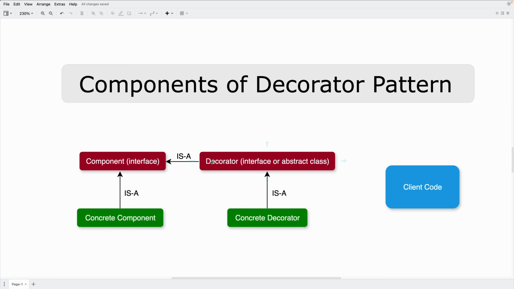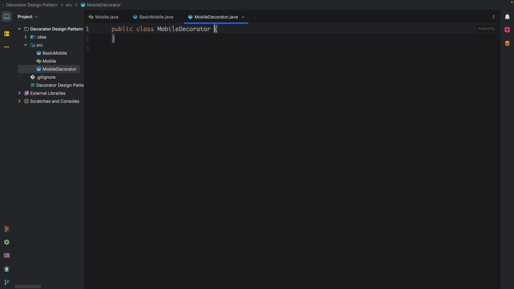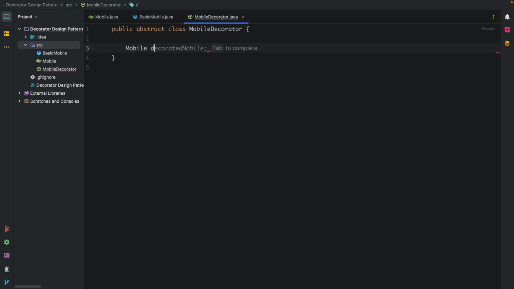Now we will be moving on to the decorator side. Let's create one class, MobileDecorator, and let me declare this class as abstract. We need one reference of Mobile type, so let's call it decoratedMobile. Basically, the MobileDecorator is like a wrapper around our Mobile class, which will provide the additional property or functionality on top of our mobile object, right?